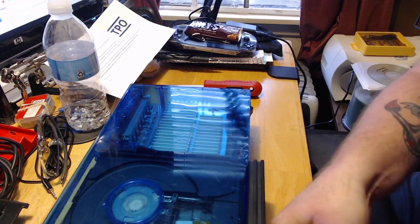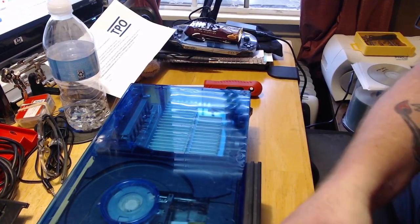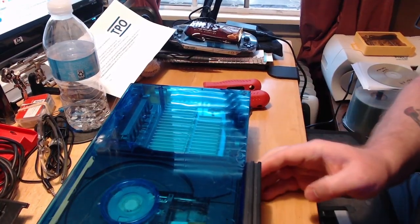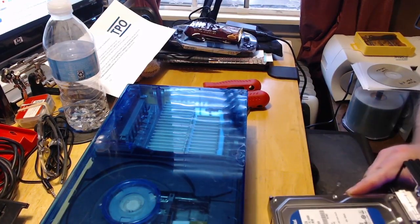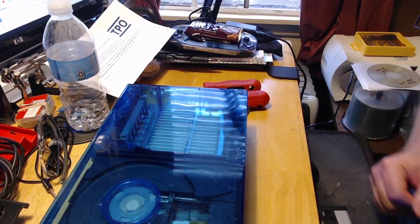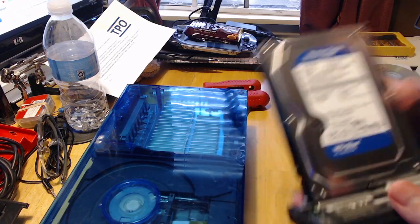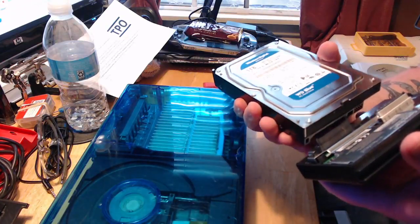So there's two screws on the back here. If you don't have the network adapter with the hard drive installed, there's just going to be a cover on there, and you just pop it out. But this is mine. And all this is just an adapter. You hook a hard drive onto it, and it's good to go.